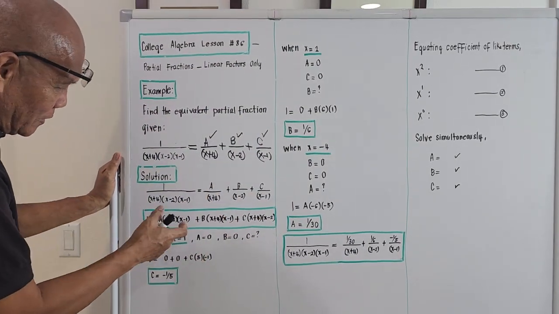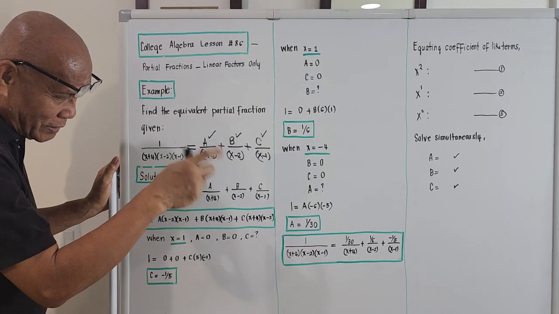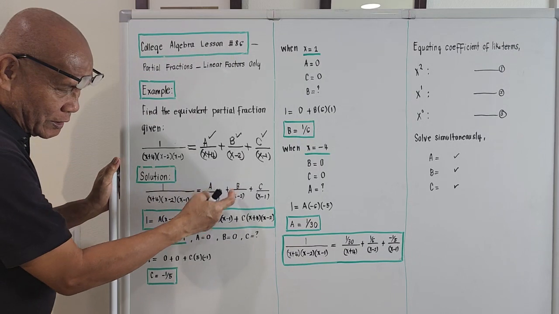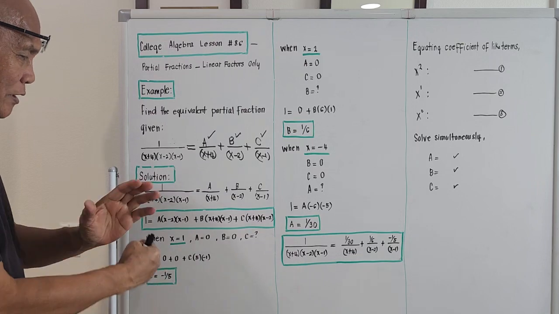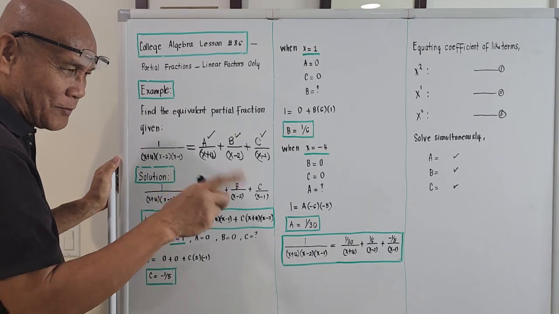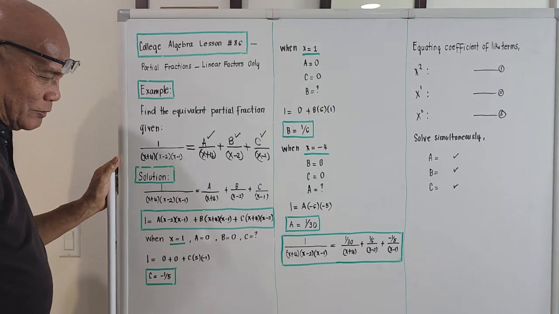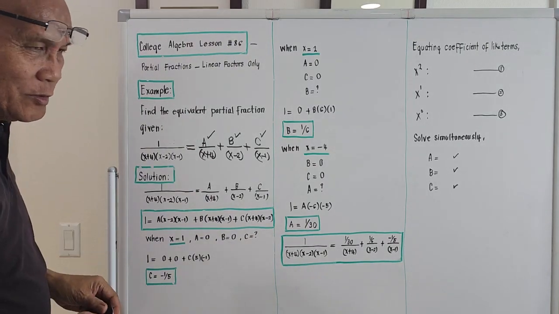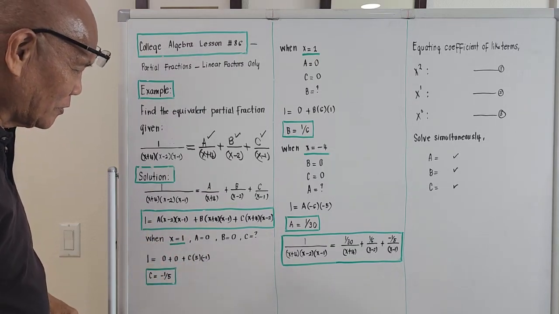We will rewrite the given fraction, that is 1 over this quantity here, three binomials. Like what I said, there will be three coefficients: A over x plus 4, B over x minus 2, plus C over x minus 1. And if we try to simplify this one, on the right hand side, we are to add three fractions with different denominators. So it is something like this. We can still use the butterfly method, but we must cover some portion of the right hand side for us to simplify calculations.